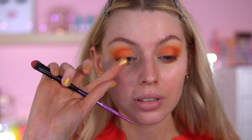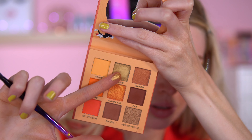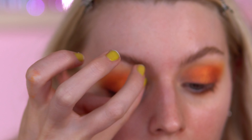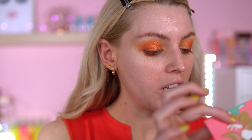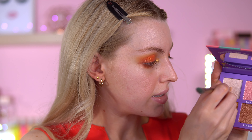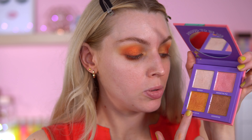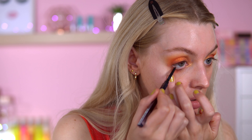I feel like they could have done with a lighter shade — actually no, I didn't think that was going to be that light. They look like different tones. I'm going to use my pinky and just put it in the inner corner just to fill that gap. I'm going to go into the Lola palette and see if we can grab one of the shades from here — maybe Divine Diva. That could work, that is nice. I'm going to use a bit of Sassy as well. I know these two are quite dark but these would make really nice eyeshadow toppers too. I'm going to use my XX eyeliner — I always like to go in the waterline with just a black eyeliner.